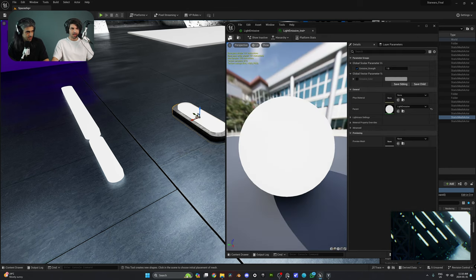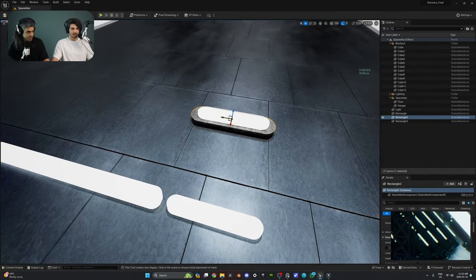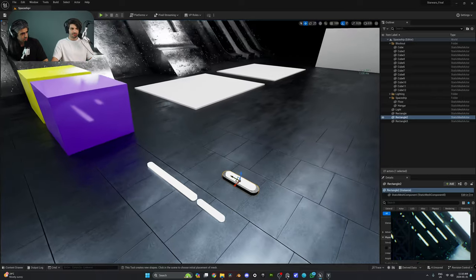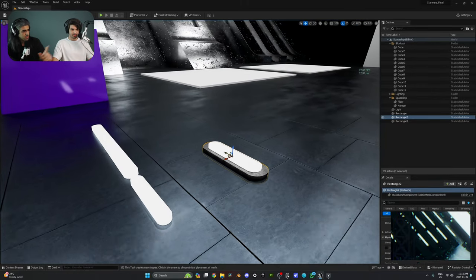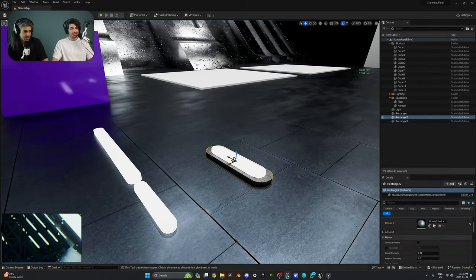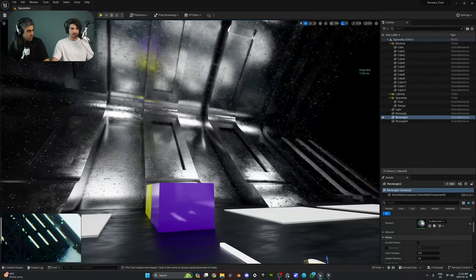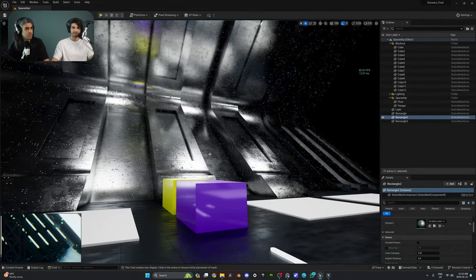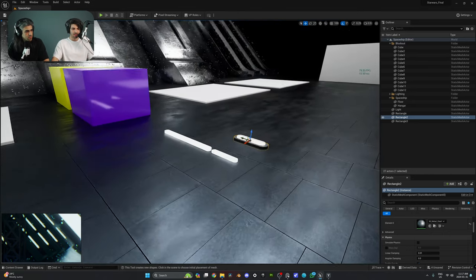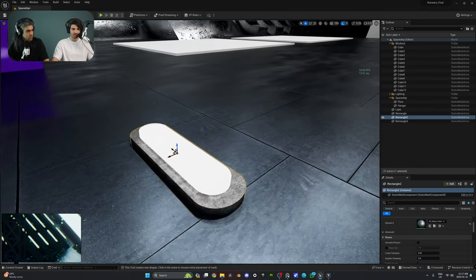Very cool. Okay. So we have everything ready to go. We're going to close this. We have the small light, the big light, and then we have this guy. How can we merge two meshes together? Because we don't want to carry the base and the light itself all the time, right? And imagine the amount of lights and meshes we're going to have, because it's now two of them. And we also don't want to have to control both separately.